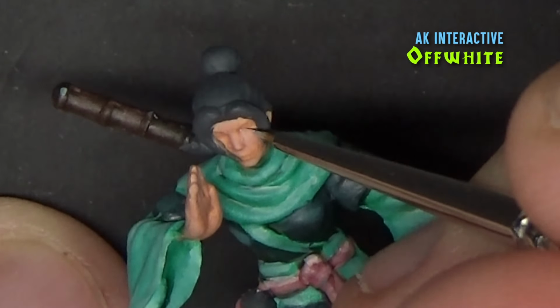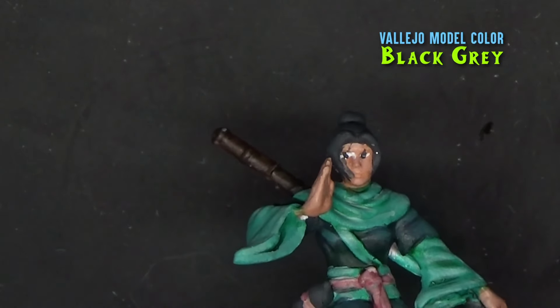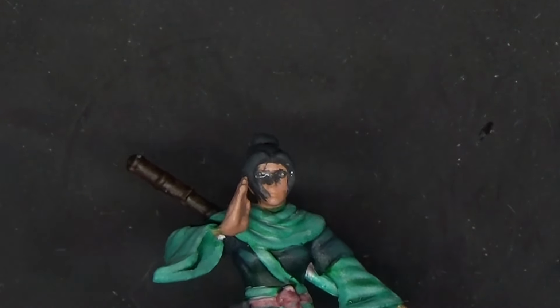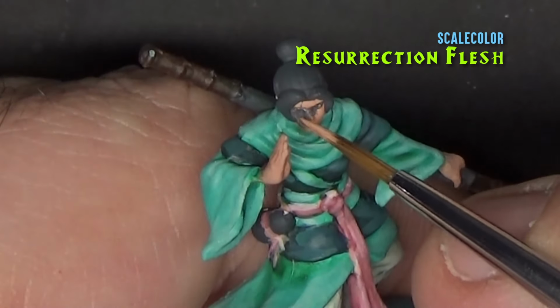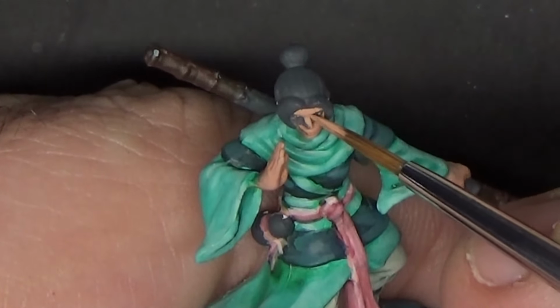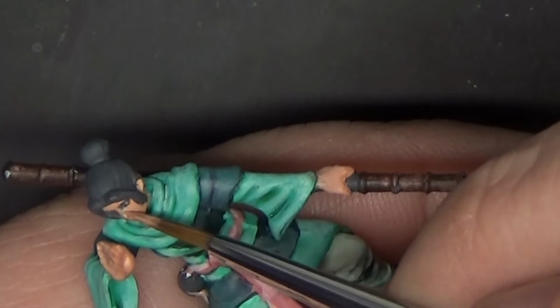Before we highlight the skin, we'll do the whites of the eyes with some off-white. Next, I did the pupils and an outline around the eyes with black gray. Sorry I didn't get this on camera. You can see it's a big mess. Now we go in with the resurrection flesh and just clean everything up. We want to try to get a nice thin black line around the whites of the eyes.